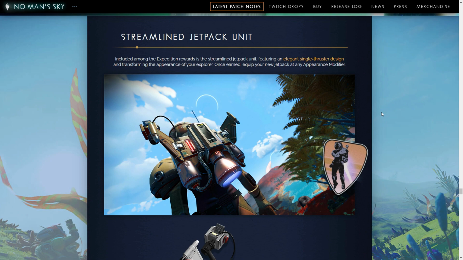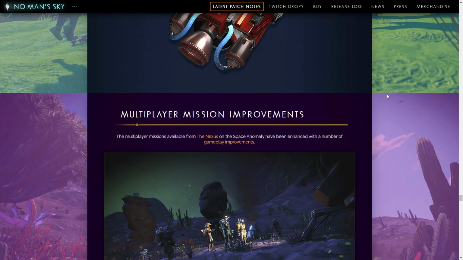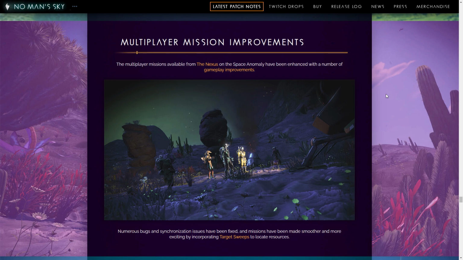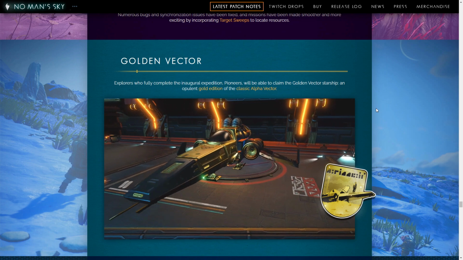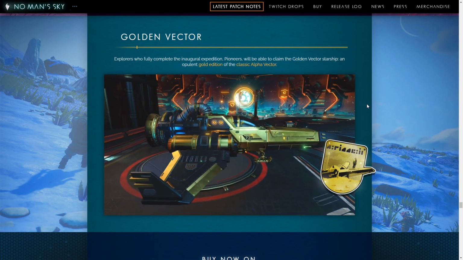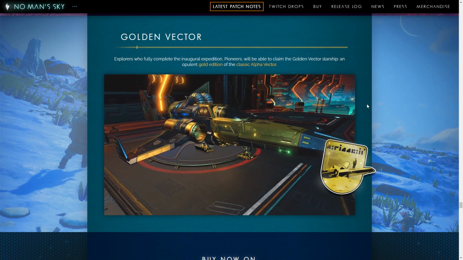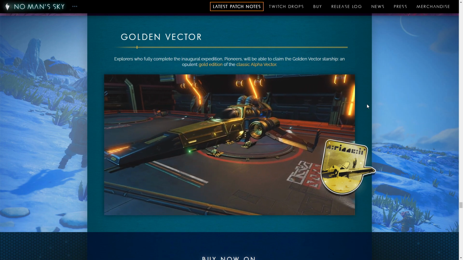Streamlined jetpack unit. Look at that, featuring an elegant single thruster design. Nice. You can get it under appearance modifier after you get it as a reward. Multiplayer mission improvements. The multiplayer missions available from the Nexus on the Space Anomaly have been enhanced with a number of gameplay improvements. Okay. And the Golden Vector, look at that. Explorer who fully completed the mission will be able to claim the Golden Vector Starship, an opulent gold edition of the classic Alpha Vector. Nice.